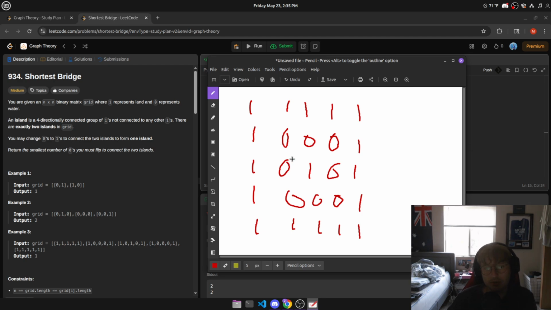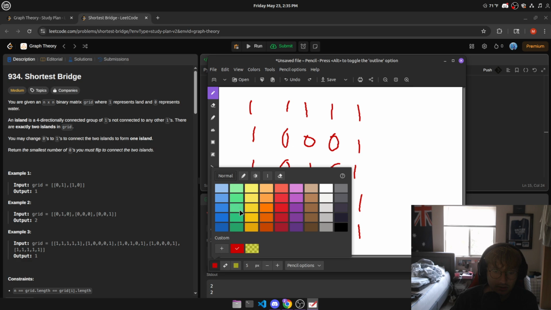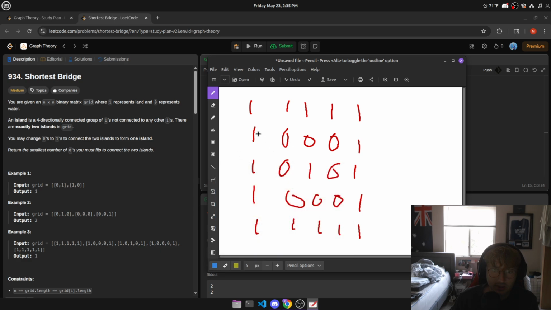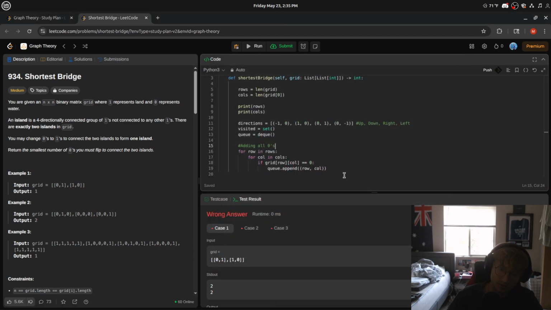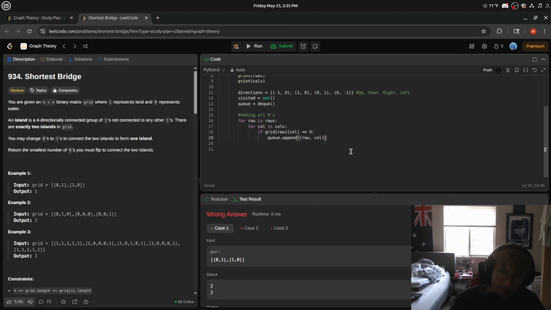Right, because we're in our BFS here, we're only going to be checking, okay, well, if 1, 1, right, we have to check, I think it either has to be, you know, it can't be like this way, right? It has to be here, here, or here, and here, right? So we can either check this way, then that's connected, this is connected, right? So that's one of the things we have to make sure of, right? So I think we append all the zeros, right? And we know what we're working with.